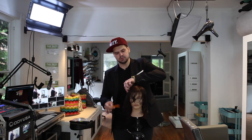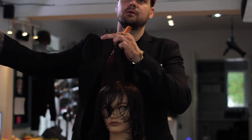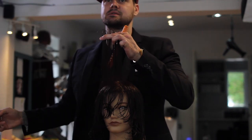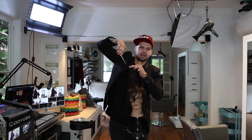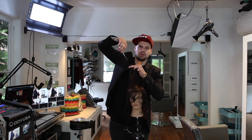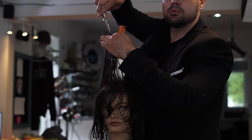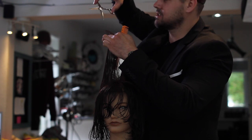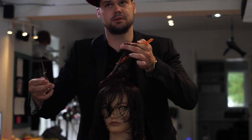So let's talk about the way we normally see people point cutting. What we normally see: we take a section up, elevate it nice and high in the air, and then go in to point cut. What happens is we wrap our arm all the way up and around, and then come in and attack the hair this way. The reason I say attack is because this freaks me out — if you look at how the blade moves, this blade is actually coming in towards my finger. So you're more apt to cut yourself this way, which I know a lot of people are freaked out about.